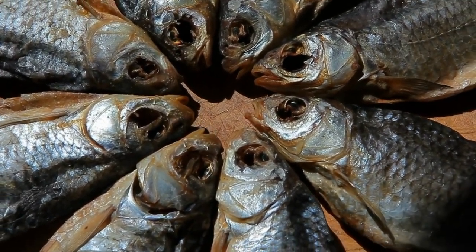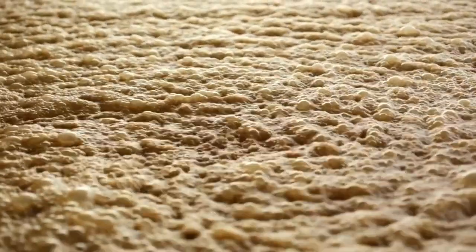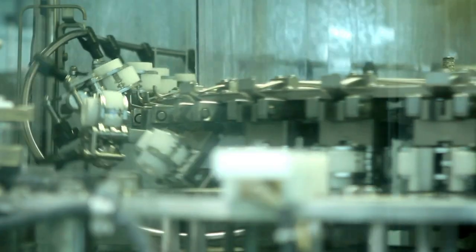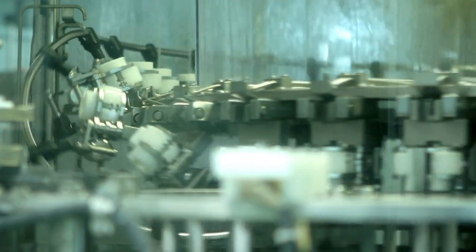In some cases, the cured fish is used over and over again several times using the re-extraction method, which removes the fish mass and then boils it. Caramel, molasses, or roasted rice is added to these second-batch fish sauces to improve the visual appearance and add taste. Those are thinner and less costly — so if you buy cheap fish sauce, that's probably the reason for the difference in taste. Another method is watering down a first-press fish sauce, which causes a more pronounced fishy taste due to only brief fermentation.